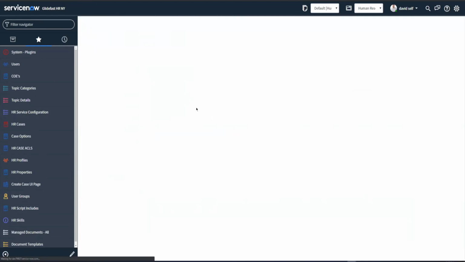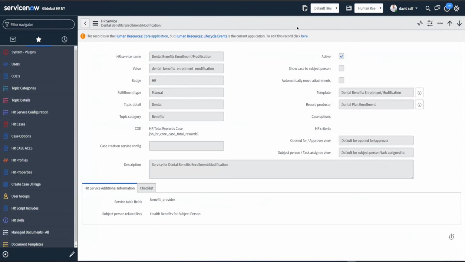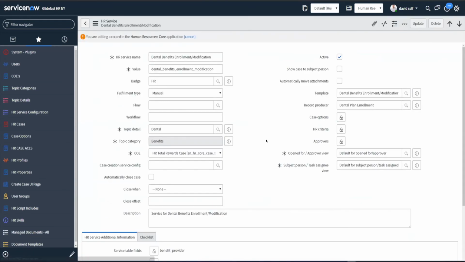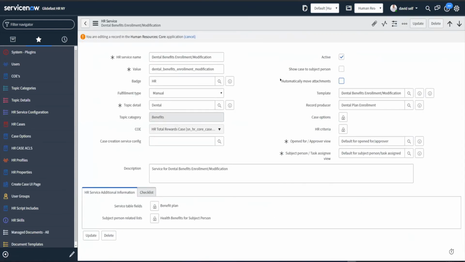So now let's get into the services really quickly. And I know I'm skipping over a lot of stuff for those of you who know HR, but hopefully this will be helpful for folks. So service active is true. This is where you can deactivate a service. You have the name, you have the value that can be referenced by code. You have a badge, don't worry about that. The fulfillment type, this is important. So you have manual service activity, you have the workflow, you have lifecycle events, you have advanced, and you have flow. So obviously you can reference these from flows too. These are the different ways you can fulfill them.